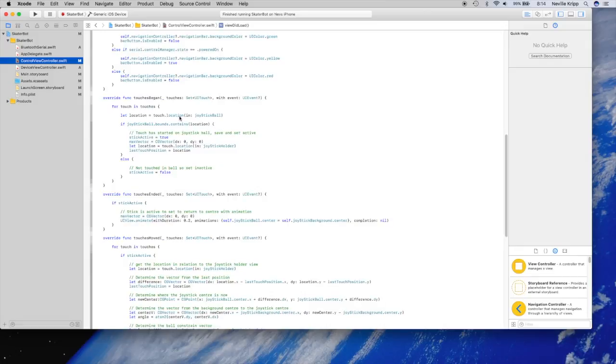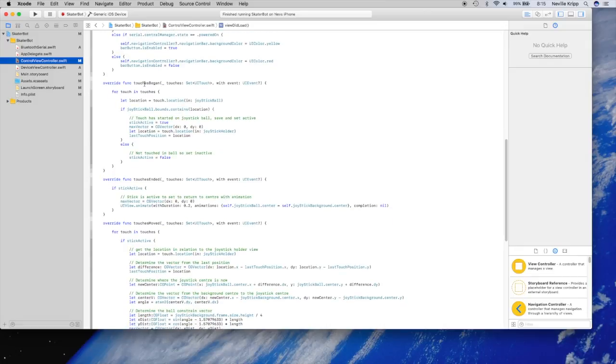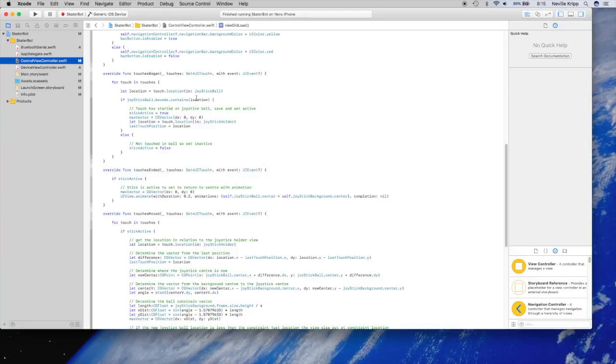So let's just take a look at the way we're tracking the ball to start off with. First of all, we're looking at the touches began function, and basically we're just determining if the touch location is within the joystick ball. So if they touch on the ball, that's going to indicate that they're going to move it. If they touch it away from the ball, then we don't really even want to consider what's happening with that touch event.